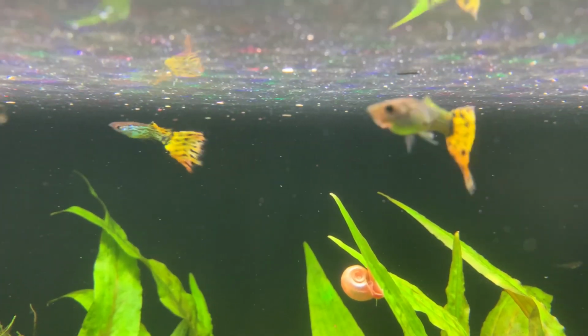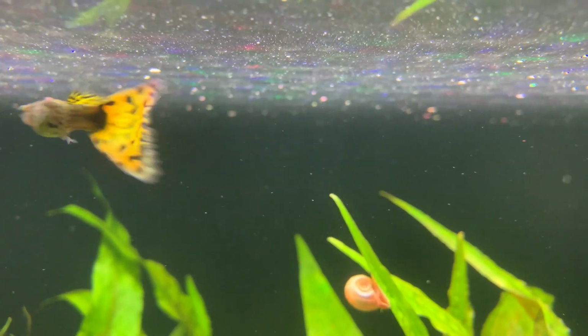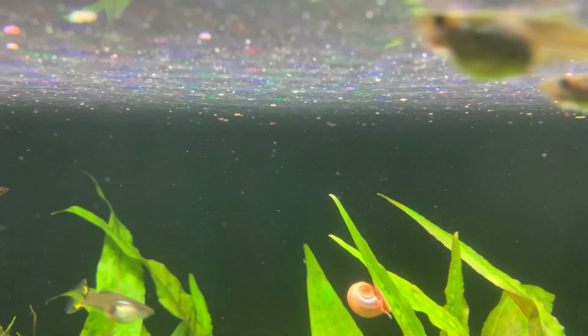So I first started fish keeping over 30 years ago, and one of the first fish I had in my collection was the humble guppy. And barely a day has gone by since that first aquarium where I haven't had guppies in at least one of my fish tanks. To my mind, they are one of the best starter fish in the hobby.